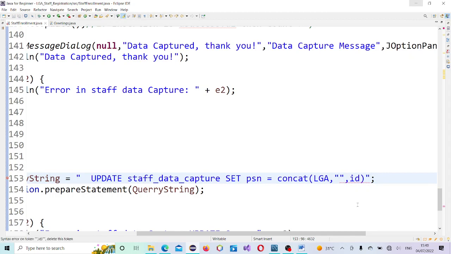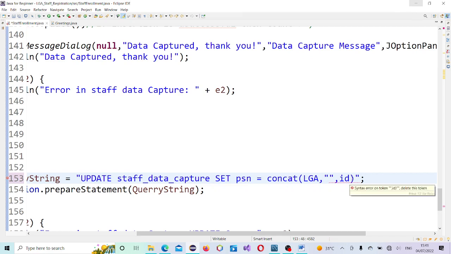Space. Update, stop data capture, set PSN to... okay, good. This is ID, right? This ID is not known, so you make it this.